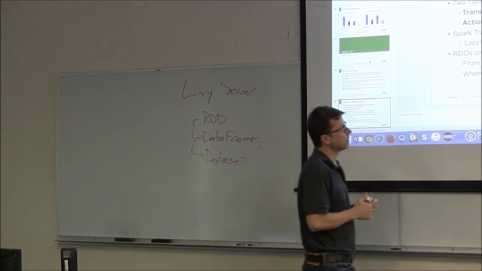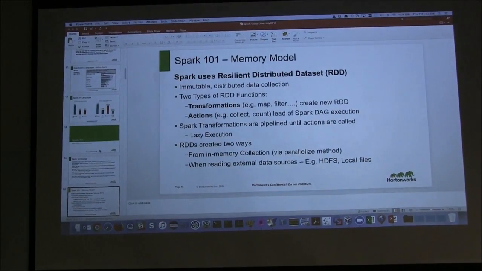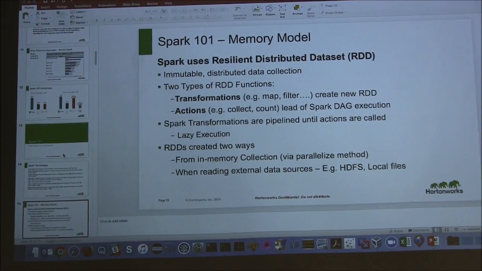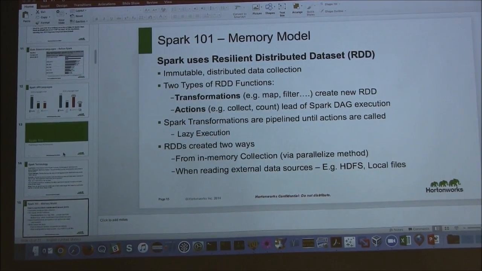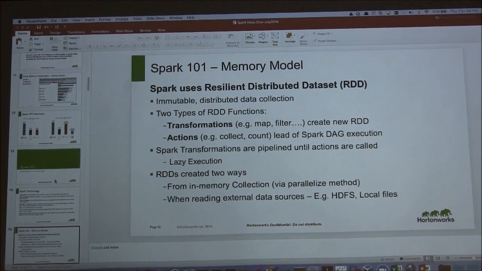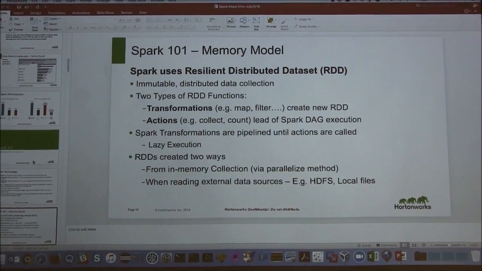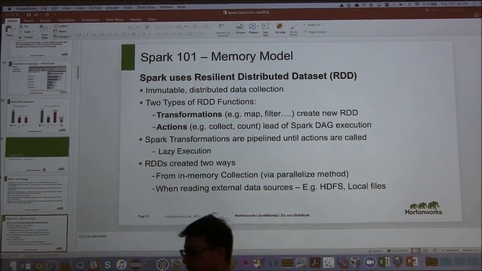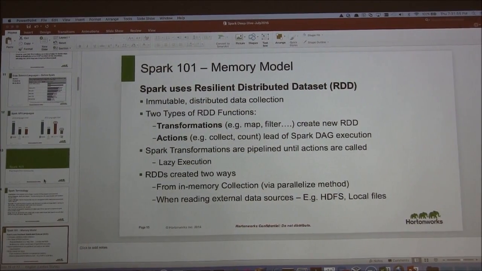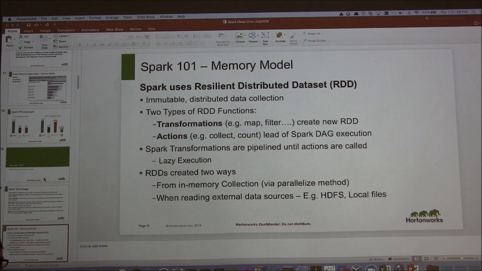Now, RDDs do two basic things: transformations and actions. Transformations are all those fancy things that you are cleverly thinking about, right? I'm supposed to go out and grab that data and massage it and clean it and transform it and all this stuff. Those are all the clever things that people are doing: map, filter, group by. We're doing aggregates, we're doing sums. That's where people mostly start, doing all these transformations. The actions are things like count, collect, take. Those are like, give me some of the data.